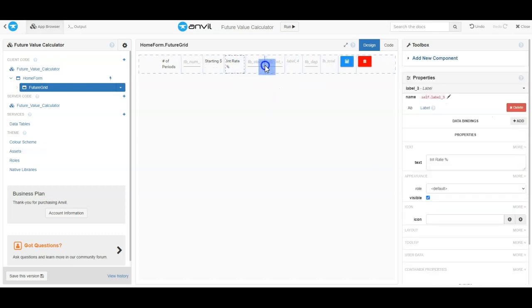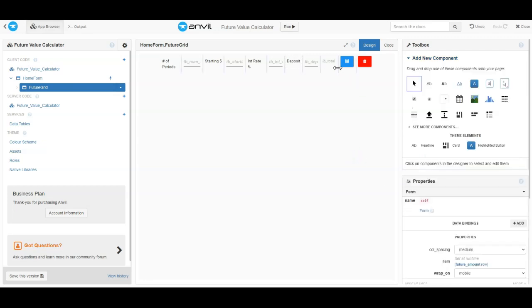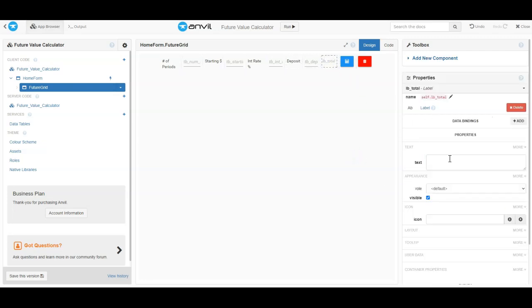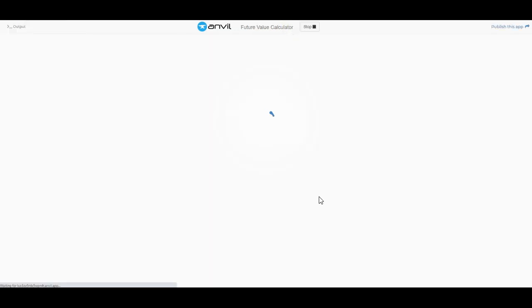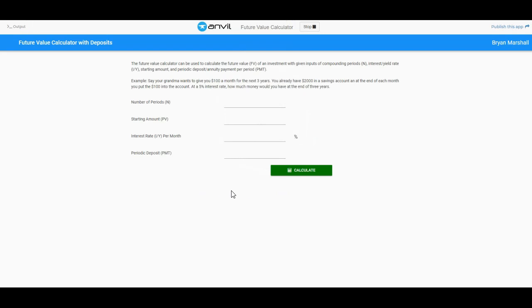And then let's put this one here. We need to drag interest rate over. There we go. And then this one is going to be, let's just say deposit. Okay. And then on this last one, we can actually put the total in. So when I run it, there isn't anything in here yet.